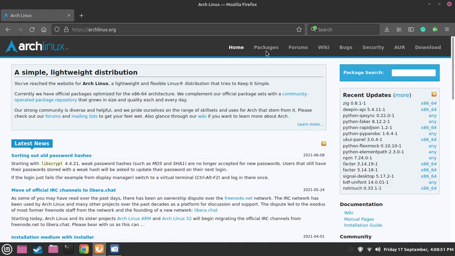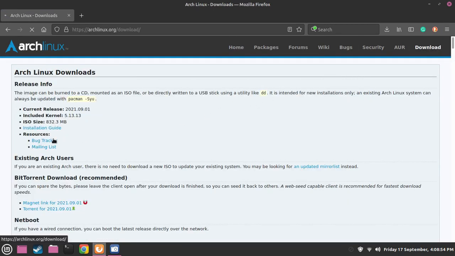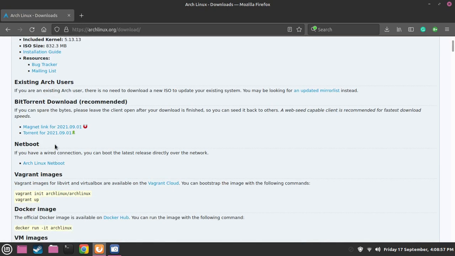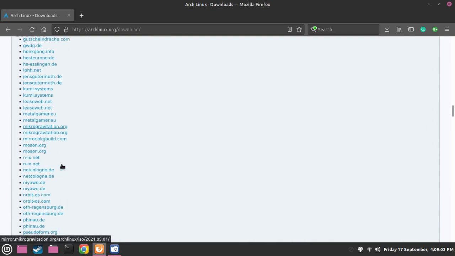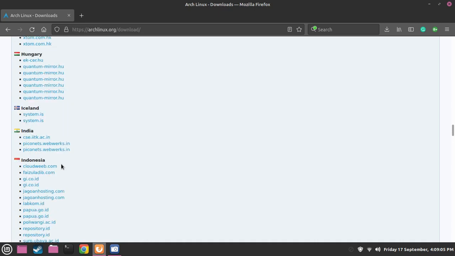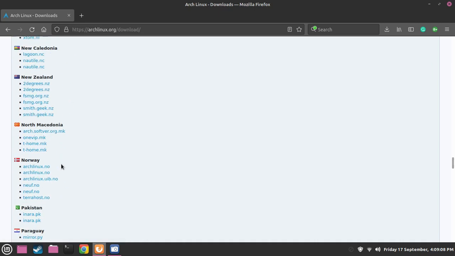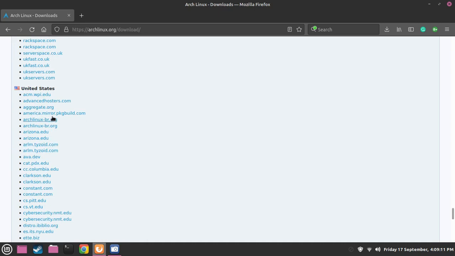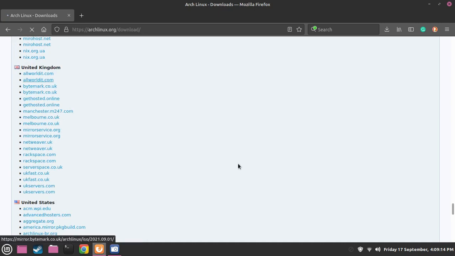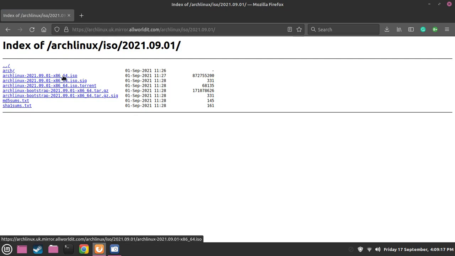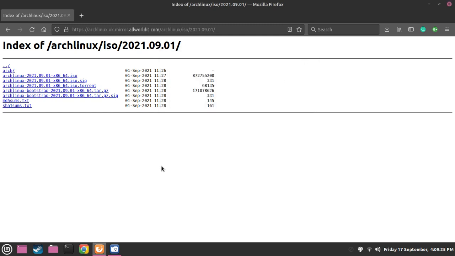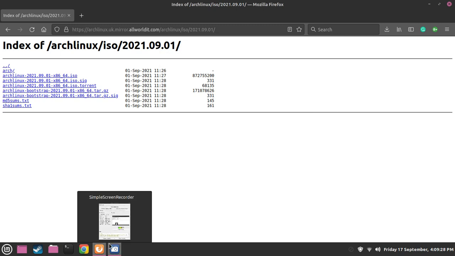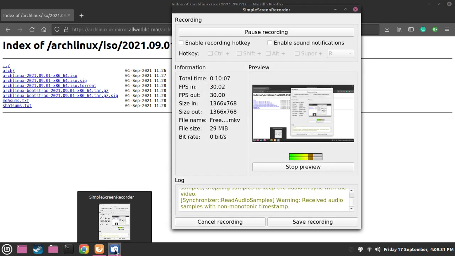But basically, I don't know how big the Arch Linux ISO is. If we go all the way down to a country, then it should be at the level there. If we go to UK, we can see how big it is. United Kingdom, and then we can click onto this and see how big it is. I would install this one. It is like 832 megabytes, so it's very minimal, but we're going to be installing lots of different stuff on there anyway, by me just watching a YouTube video.